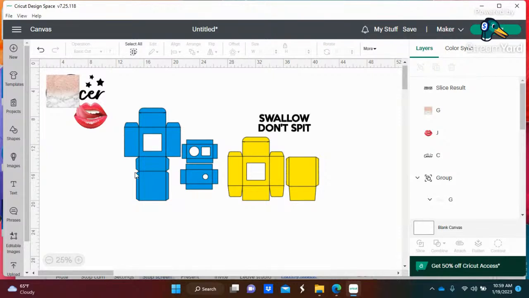So this one here is 13 by 8. So if you got like a 12 by 24 paper, that's good. But if you don't, they also give you this file here, which you have to put together. This is the one I'm gonna be using because I only have 12 by 12 cardstock. So I'm gonna be using this template here. You can use this one if you have a 12 by 24 cardstock or anything that's heavy, like a poster board. You can buy a poster board from Dollar Tree and you can use it.